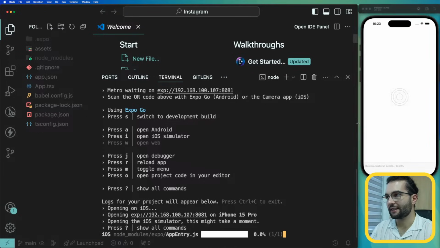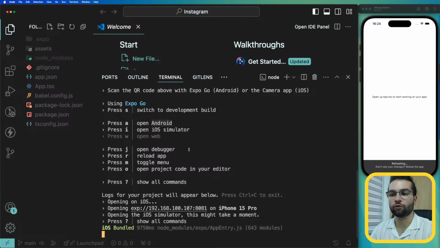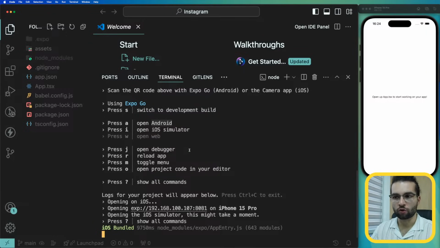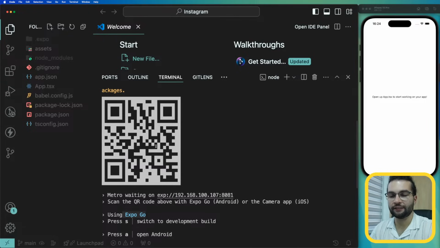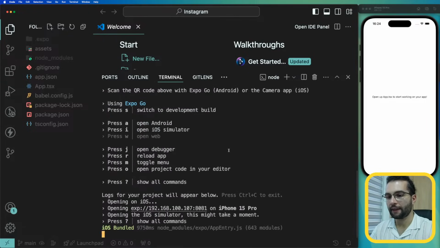But to run it on simulators and emulators, for example for iOS, you need to have Xcode installed and set up. For that, you need a macOS. But for Android, you can do that on both Windows and macOS and also on Linux. But for that, you need to have Android Studio set up. So here, you need a little bit more configuration and environment setup to run it. But if you don't have that, just use Expo Go on your physical device and you're good to go.